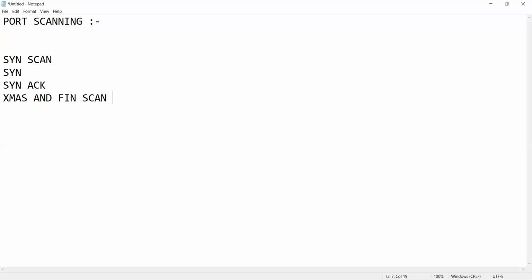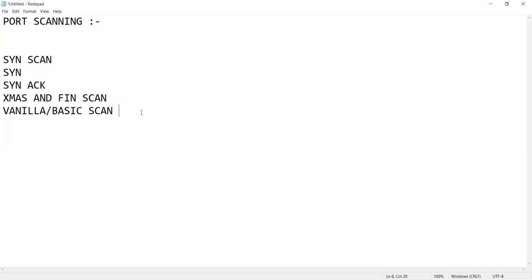Next comes the vanilla or basic scan. It is another scanning technique that tries to connect to all the 65,536 ports in a single attempt.